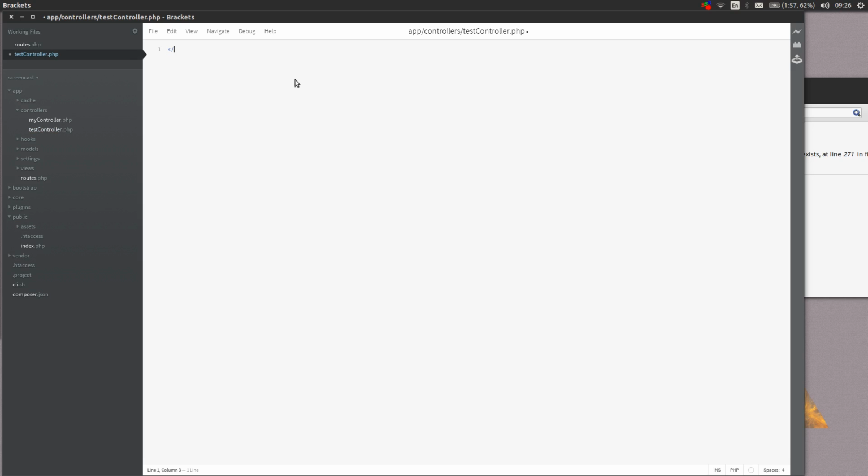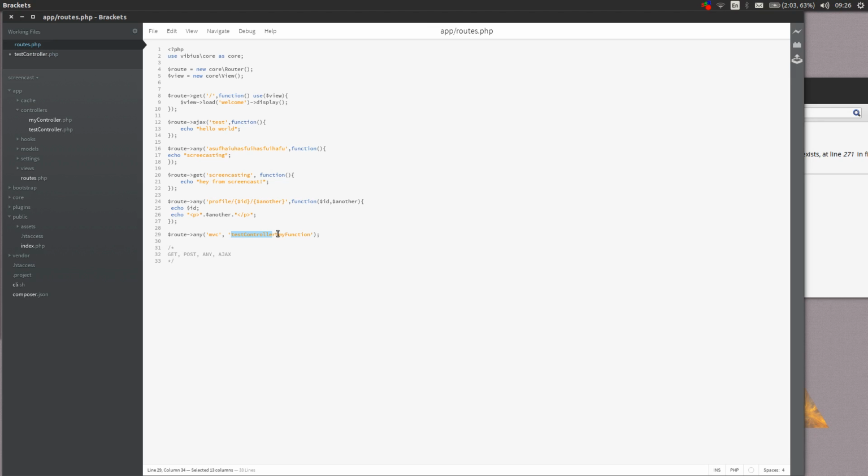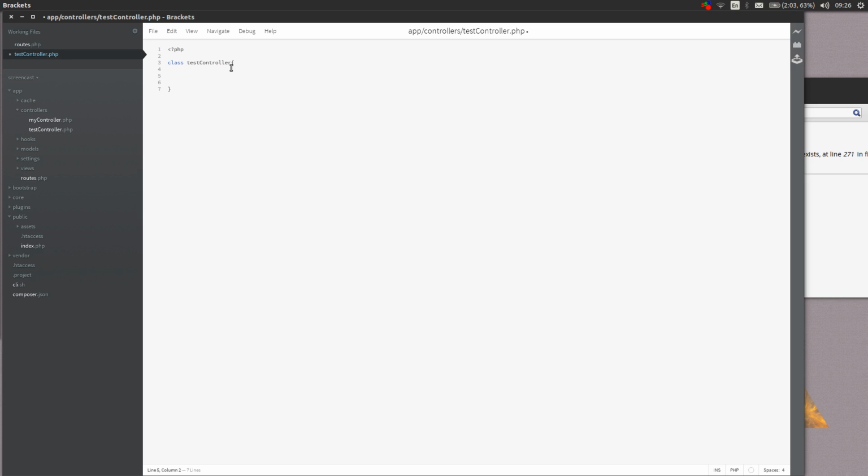So PHP, class TestController, and we also have to create the function that we have specified, which is myFunction here. So let's create public function myFunction, and let's do echo hello from controller.